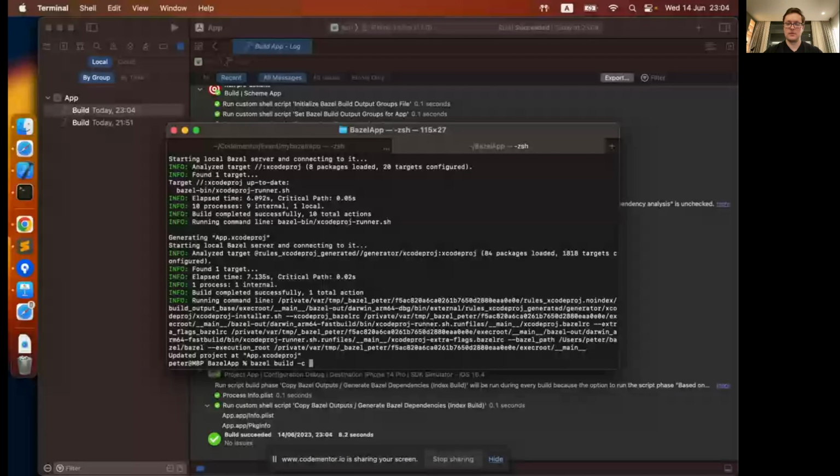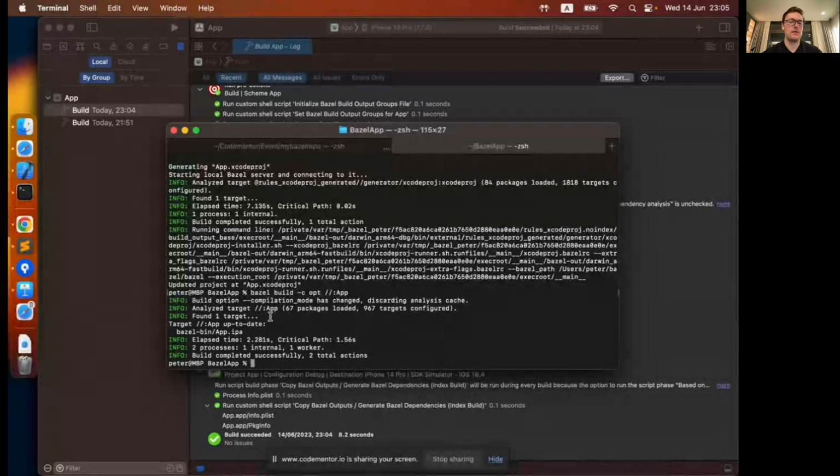Bazel build, optimized, and our app name. It does that as well, and so we can verify that indeed there is our archive here.